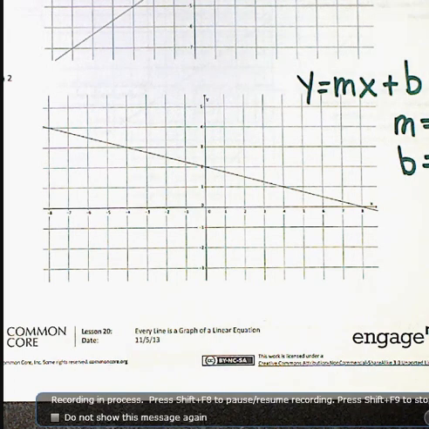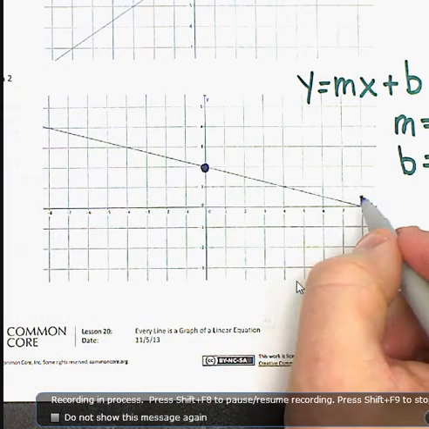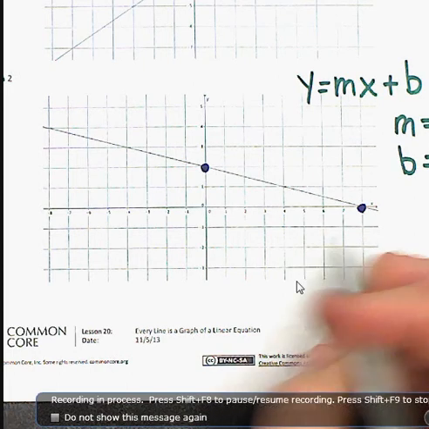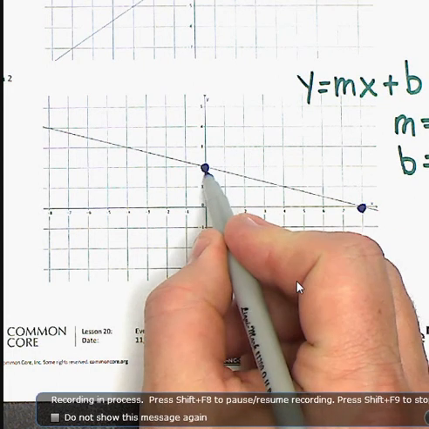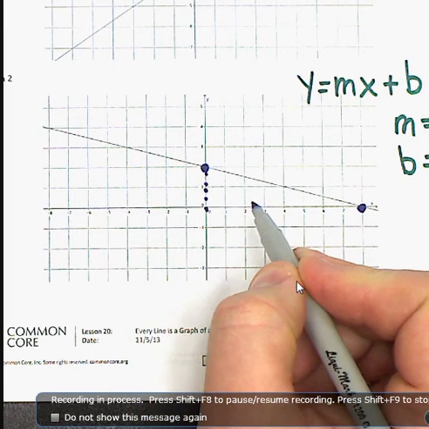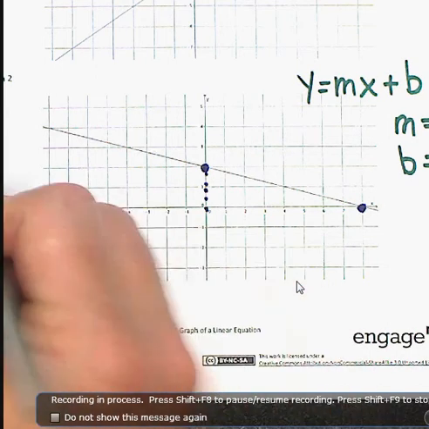All right, hang on. Don't go anywhere. Don't even put anything away yet. We're going through this. So watch. Pick 2 points. One of the points might be here, and another point might be here. Doesn't matter how far, but you want to find those boxes. So now I know my slope is going to be my y change. How far am I going to change in my y direction to get down to that point? 2. So my y change is 2, but I'm going down, so it's a negative 2.